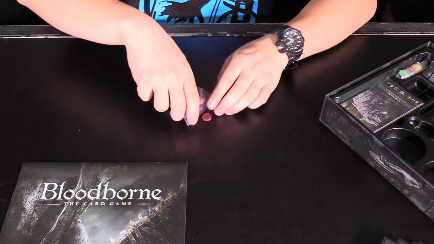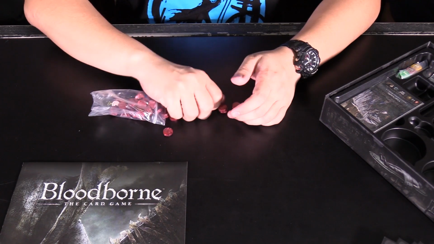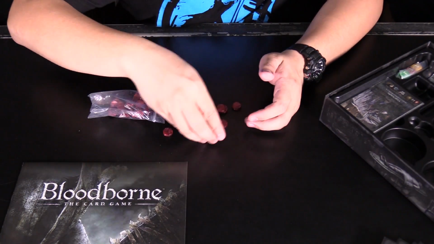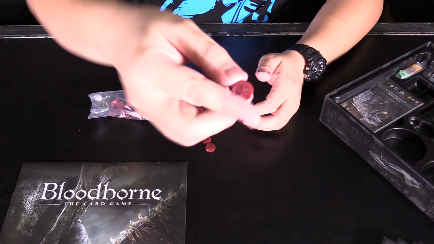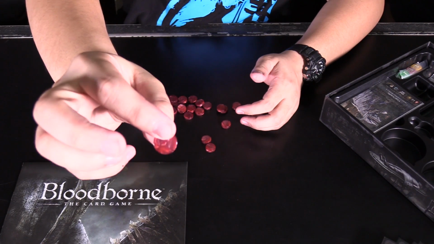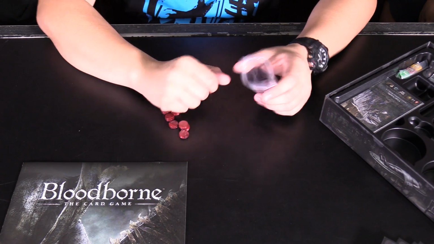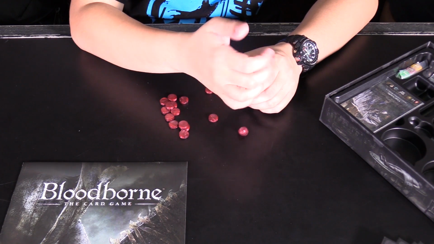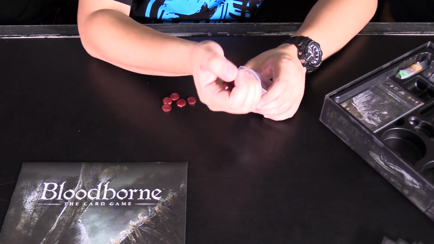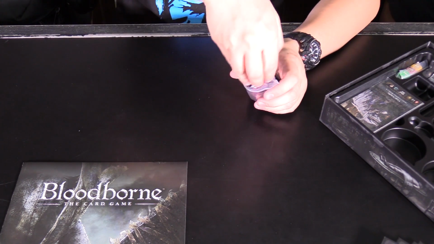So let's look at the blood tokens, and they're nice, like celluloid plastic things. They give the appearance of blood. Yeah. In the video game, blood is for healing. In this game, is it the same? No, no. As I said earlier, I believe they're just for points. Like for VP. Yeah, something like victory points.